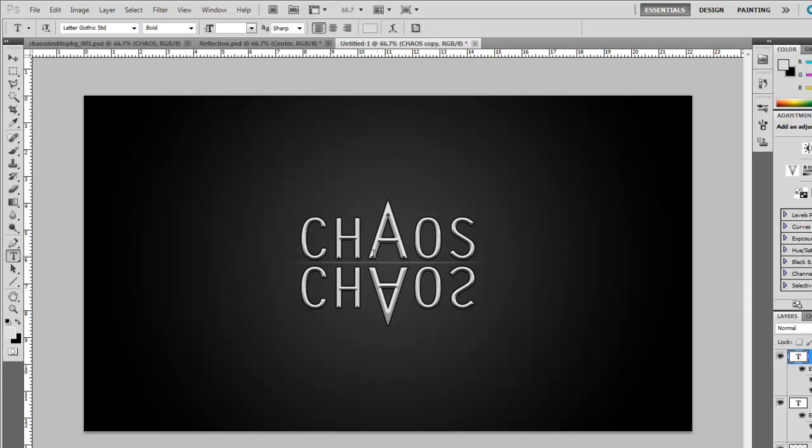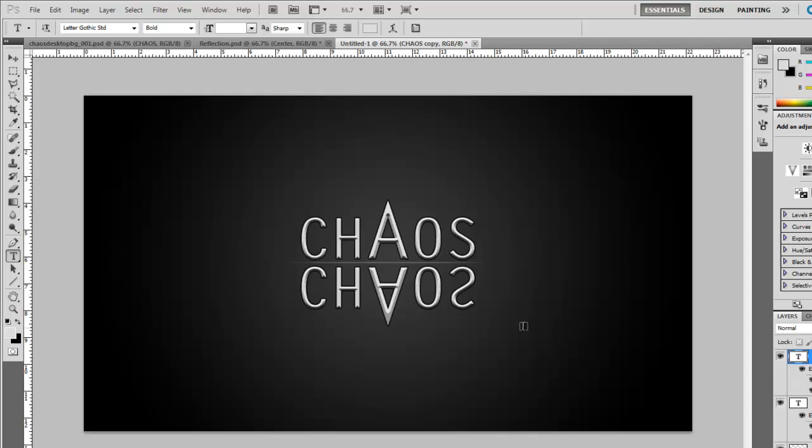So one thing that you'll notice is that since we have all the same effects, it affected this the same way that it did up there, where the H and the C are exactly the same. This O is exactly the same with the bevel and emboss. If this was an actual reflection, you should see the dark edges at the bottom of the flipped image, well, the top of the flipped image, and then the bottom of the actual image.